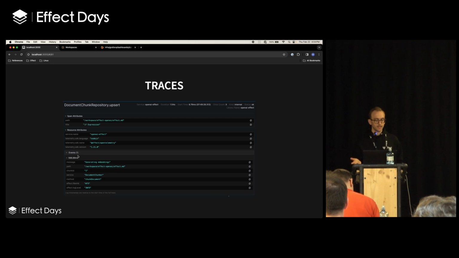Any logs that occur within that span would be exported as events into the trace as well. So there's a ton of built-in observability tools that you can use to instrument your Effect application. Between logging, metrics, and the tracing APIs, you can pretty much get full observability into your Effect programs.